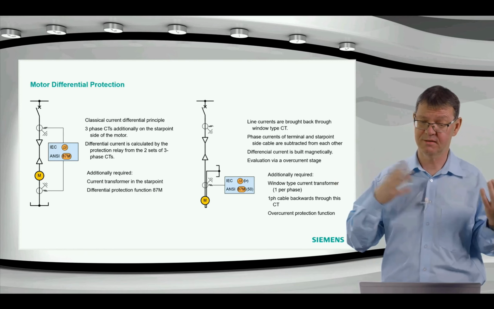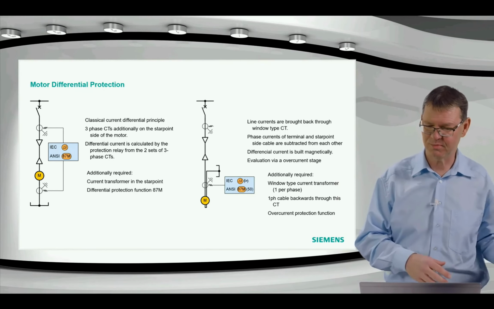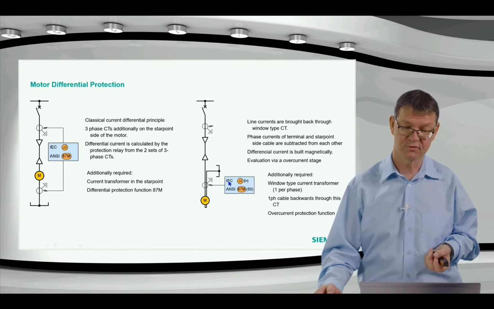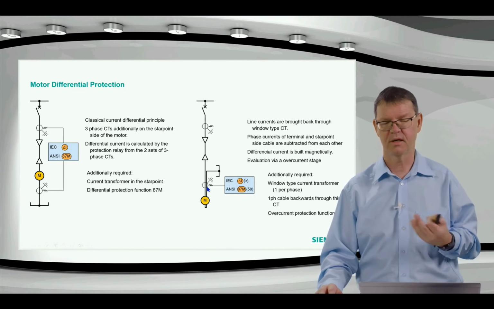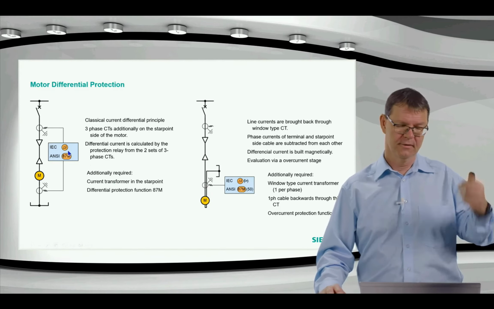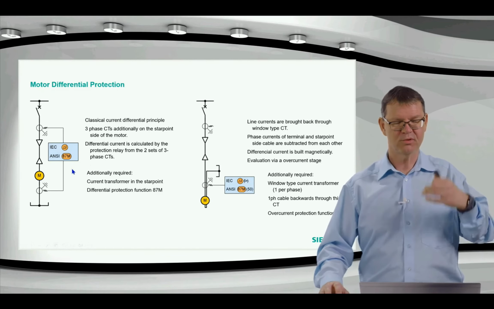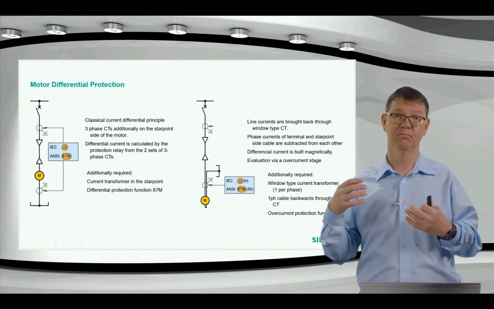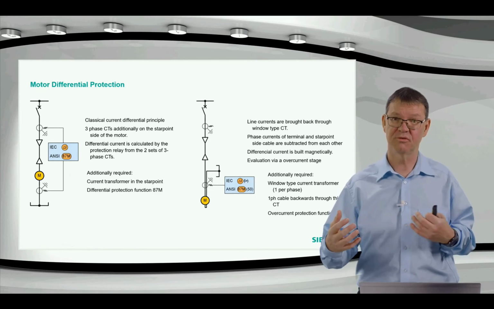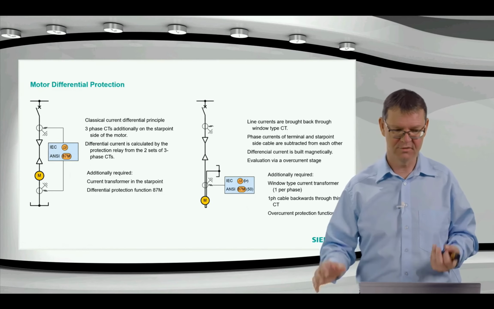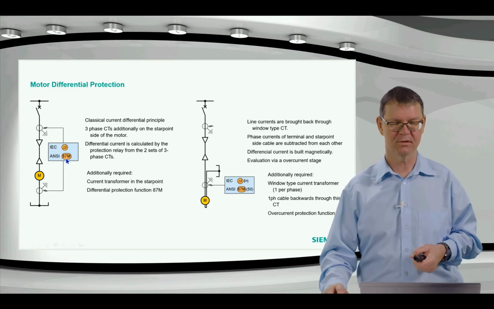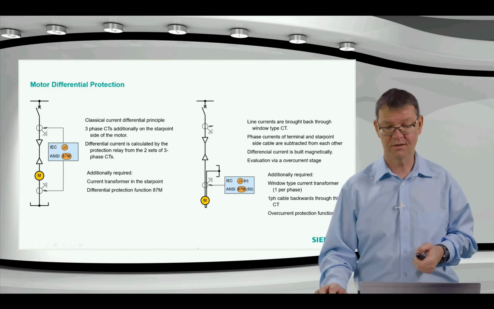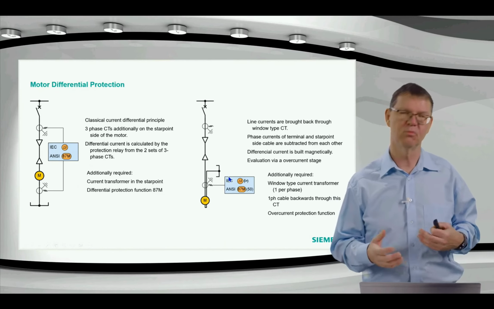I don't know, maybe in the past, I'm not old enough to judge about that, but maybe in the past it was easier to just apply an overcurrent protection function and use this window type current transformer. Nowadays, whether we use our differential protection function or the overcurrent protection function, the effort is not that big, or there's not a big difference at all. The difference is maybe a little bit in the cost of the protection function and the additional wiring that we have here. So I would consider them more or less as equal.